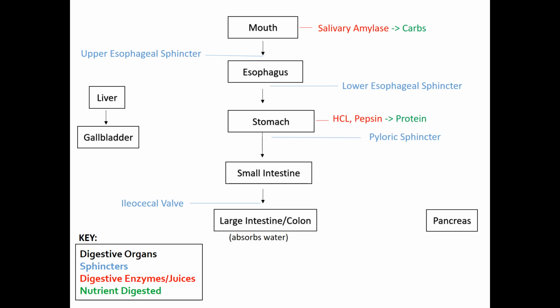The next thing that's happening in the stomach is now we can begin protein digestion. Protein wasn't digested in the mouth. It only begins its digestion in the stomach. And that is for one main reason, which is that proteins need to be denatured before they can be digested. Now, what I mean by denatured, the word denature is when a protein basically is uncoiled or loosened up in a sense so that the enzymes can have better contact with it.